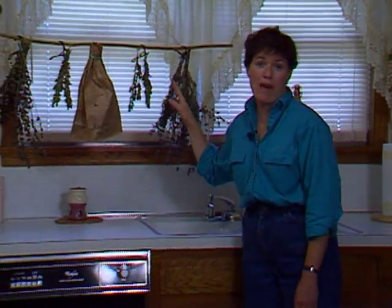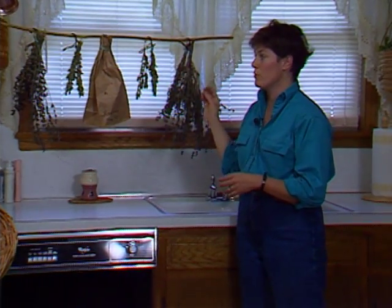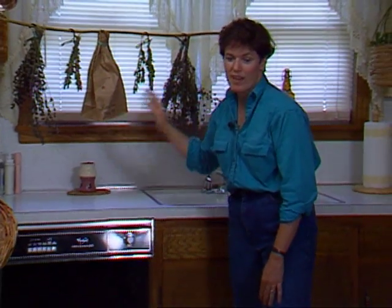Now, a lot of home magazines show very pretty pictures of country kitchens with herbs hanging from the ceiling. That's just a temporary situation. You don't want to leave them hanging up there for months at a time because they will not keep very well. If we get humid weather, they'll start to take moisture back on again, begin to mildew, and they won't be very usable. So again, this is just for about a week or two.